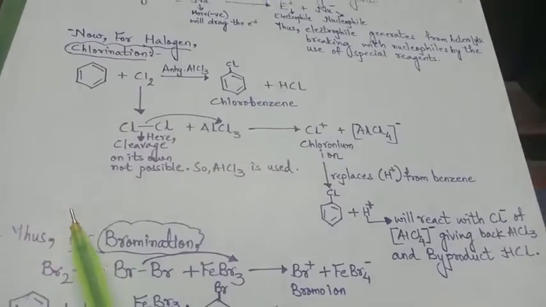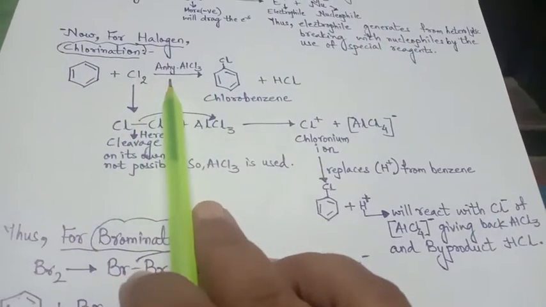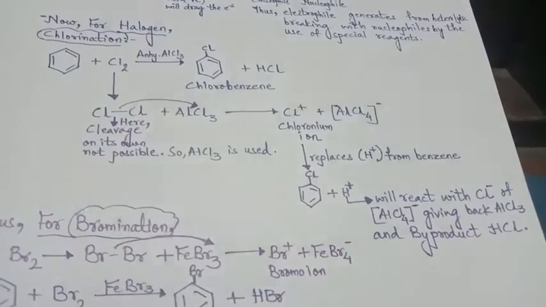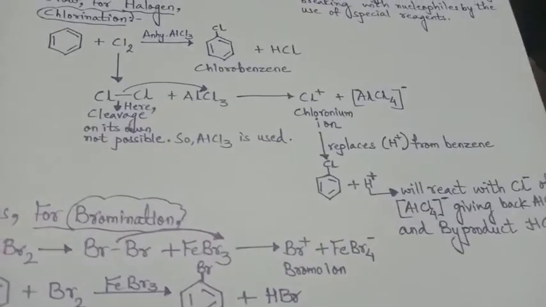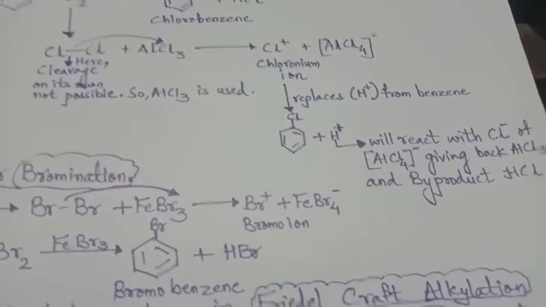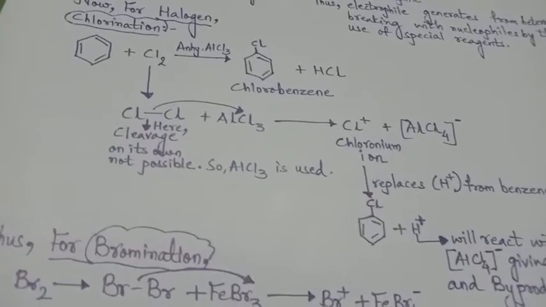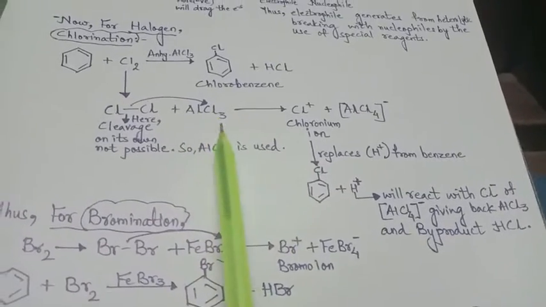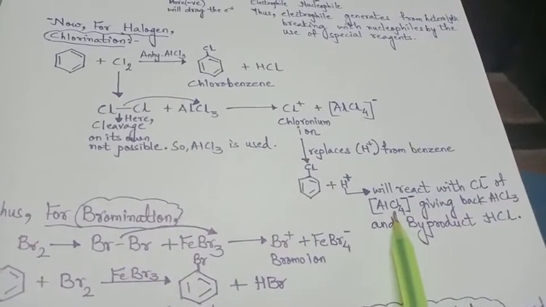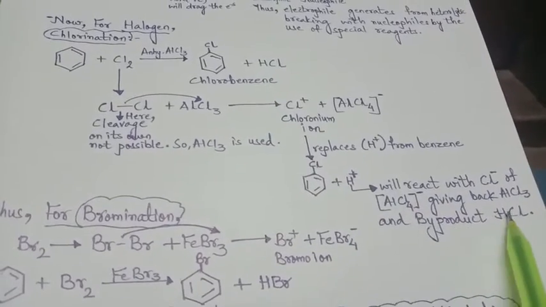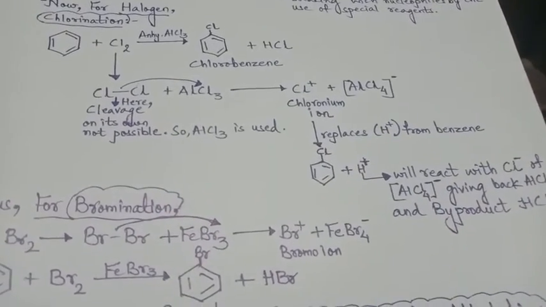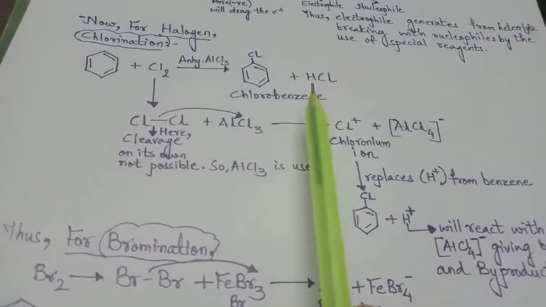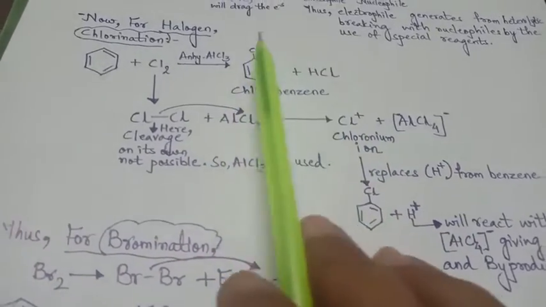So, as I told, whatever reagent is used as a promoter, as an intermediator, as a catalyst, will not exist as any product. They will just give a promotion to the particular reactant for the further reaction. So, here you can see AlCl4 minus will give one Cl back to hydrogen and AlCl3 will be back. And so, we have here chlorobenzene and HCl as the byproduct, but our main product is chlorobenzene.